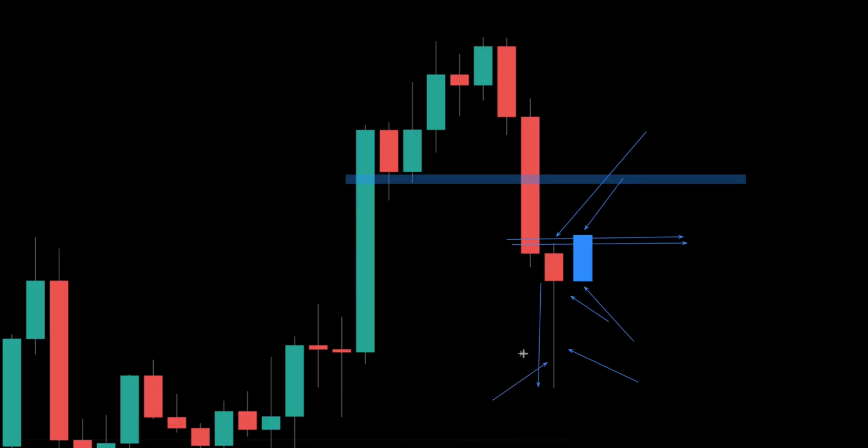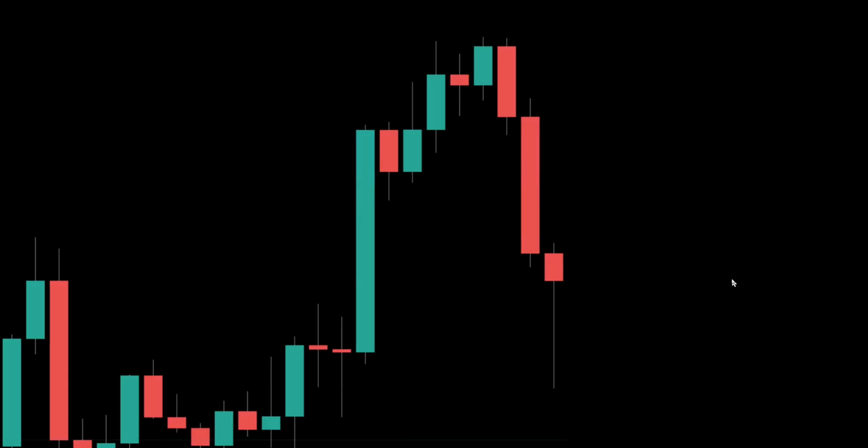Because if we have this rejection and we're breaking the high, then there's a high probability it's going to continue moving bullish, and there's less probability it will break its own low, which is where your stop loss is going to be. Because if it continues down to break its own low, then maybe that break of the high is not valid, and maybe price is just very volatile. It may start moving up and down at this point. So you always need clean price action to happen. So let's see what happens here next.